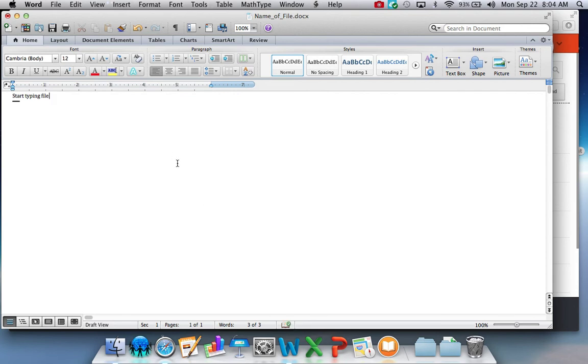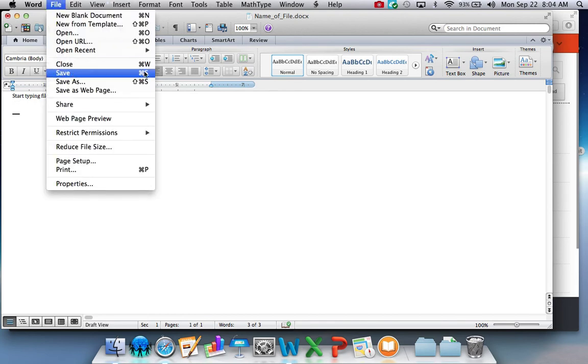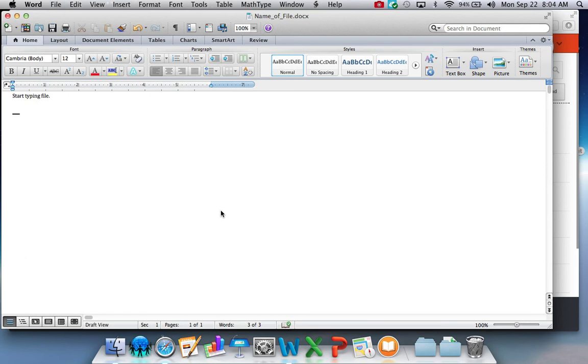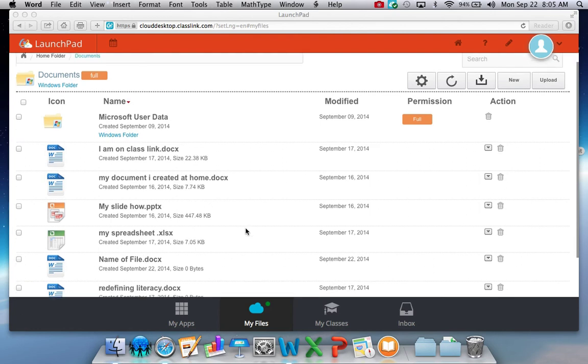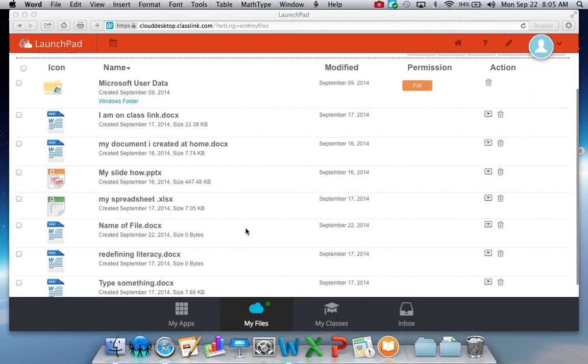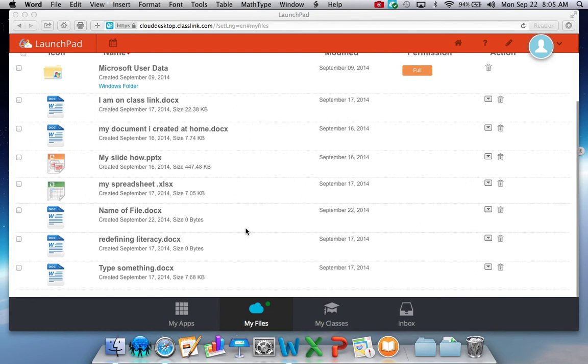When I'm totally done with my file and I've got everything that I want to put in here, I can click the save icon. I can do File, Save, or I can use the shortcut key, whichever I want. Notice that it says name a file up here. It put the nice underlines in here because spaces are never good on servers. And it's telling me that I saved it. So I can close that document. And now if I click on here, there's my file, name a file.